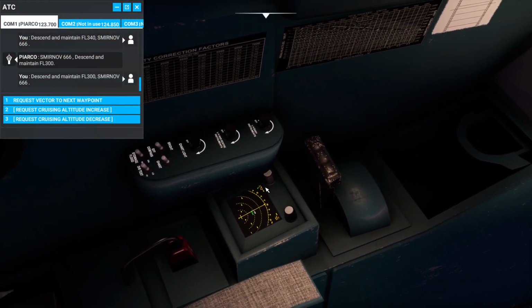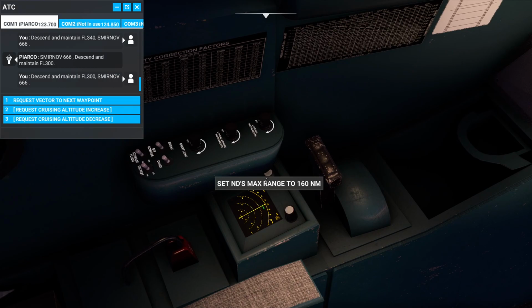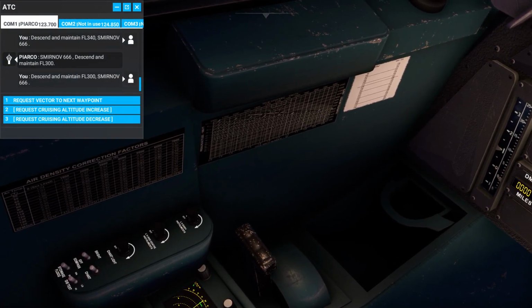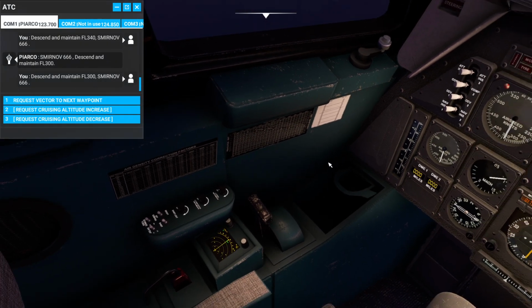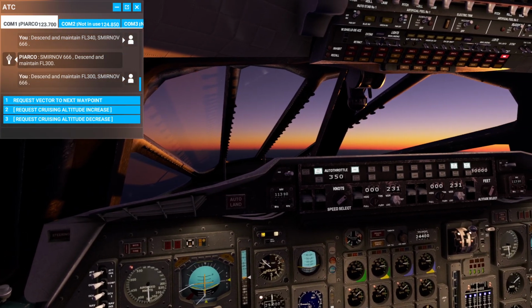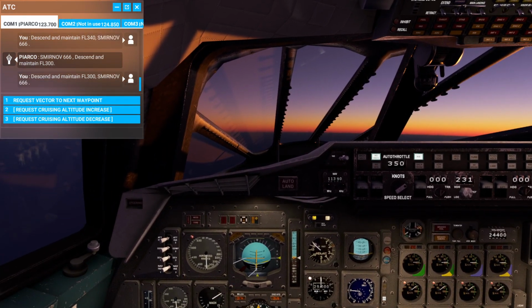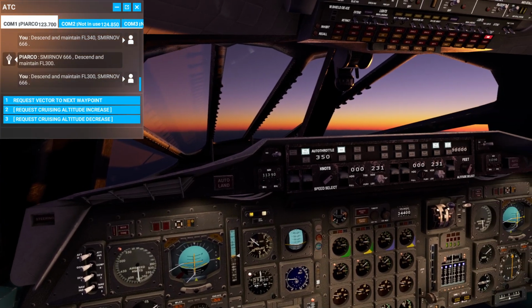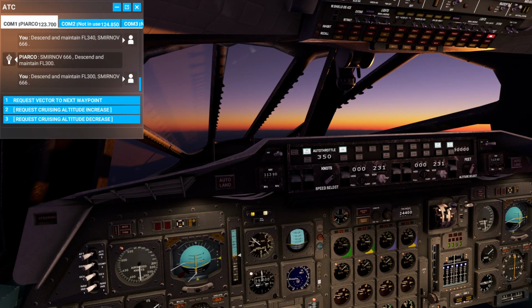Alright, so let's go ahead and decrease the range. At this point, we could probably initiate descent down to flight level 200.